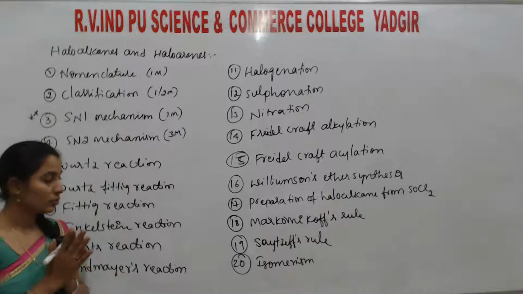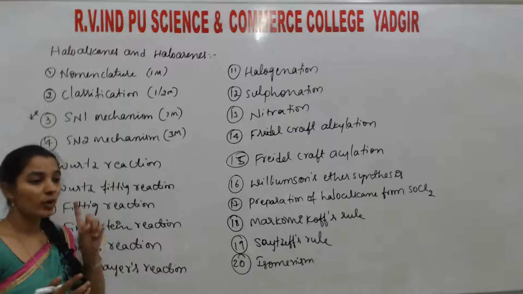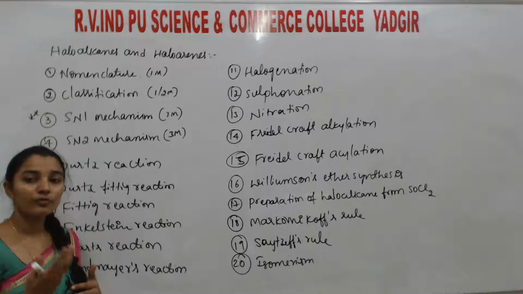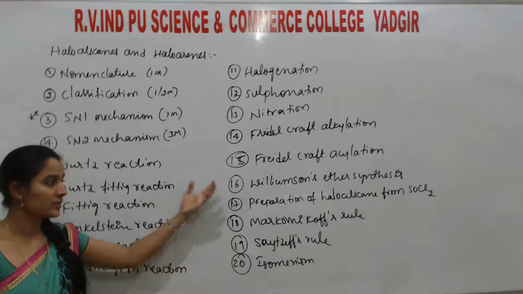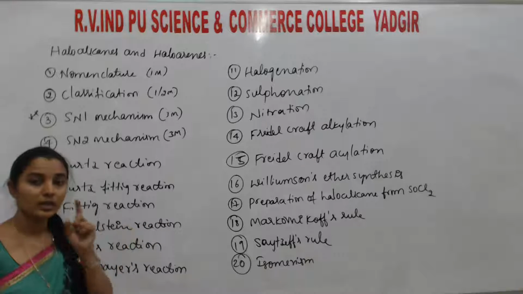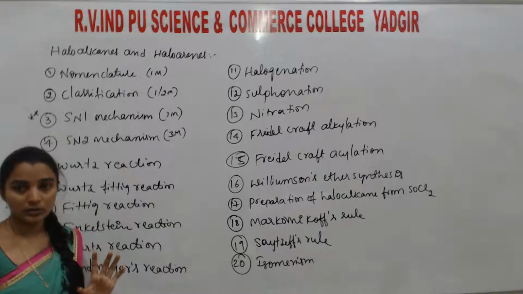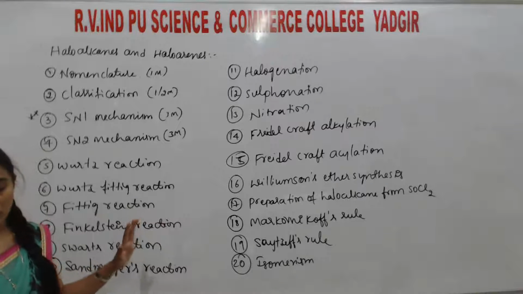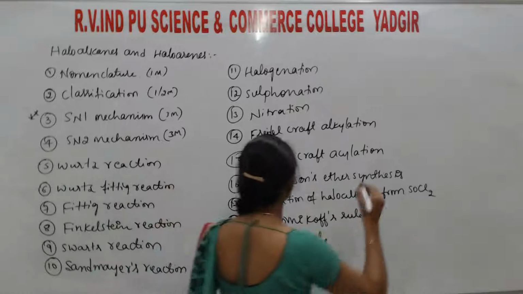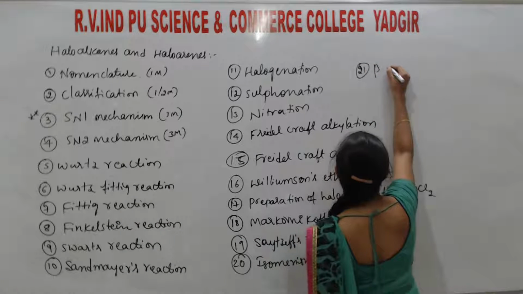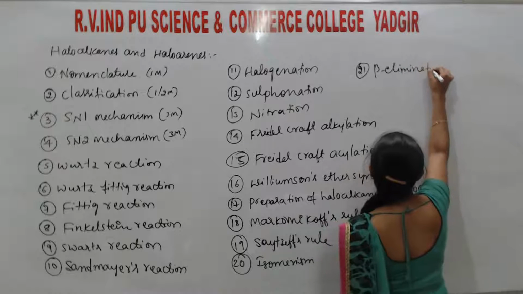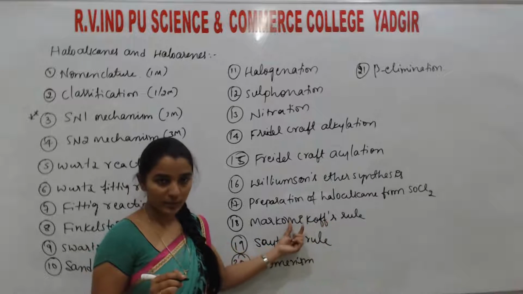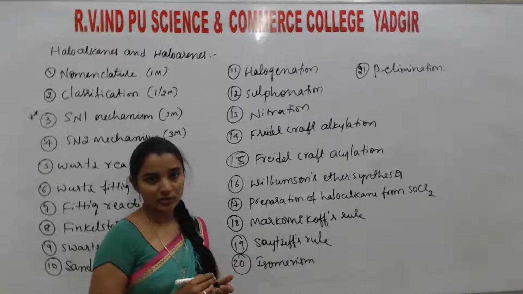But as I told you, some chapters are reduced, which means the 5 marks one question from polymer is completely removed. There may be a chance of asking one more 5 marks question in this chapter. As it is a big chapter and consists of so many questions, there may be a chance of another 5 marks question. Understood? That's why I will explain each and everything. So these are the important reactions. Another one is the rate. Beta elimination. Of course, this beta elimination is also associated with Markovnikov's rule. If I explain that, then you will easily understand the beta elimination reaction. Understood?